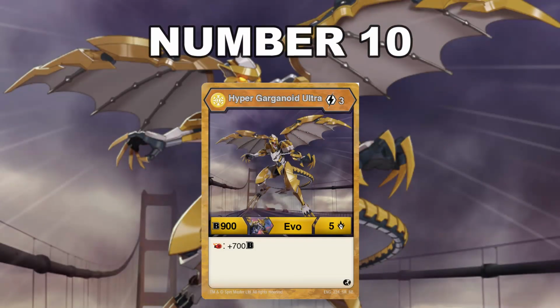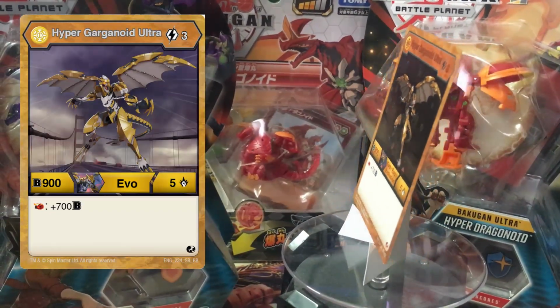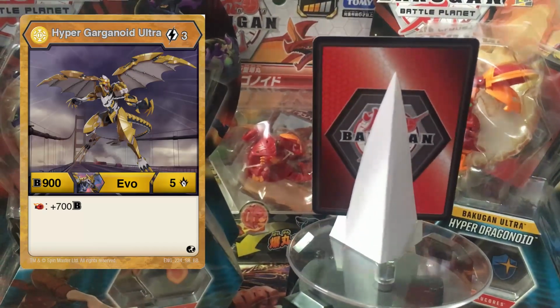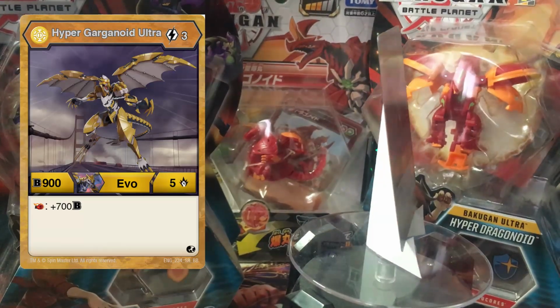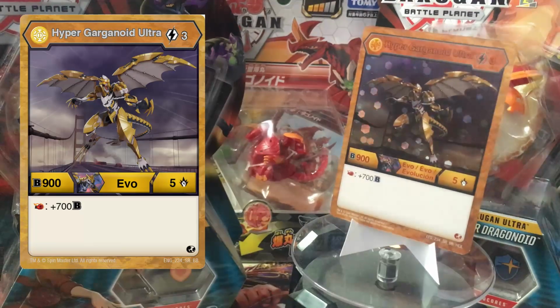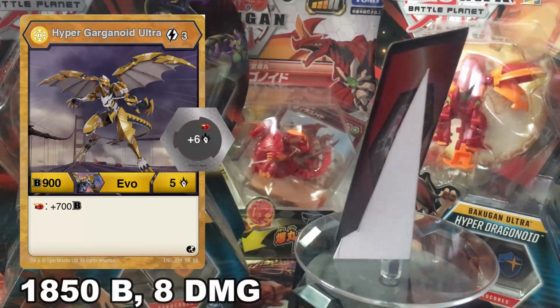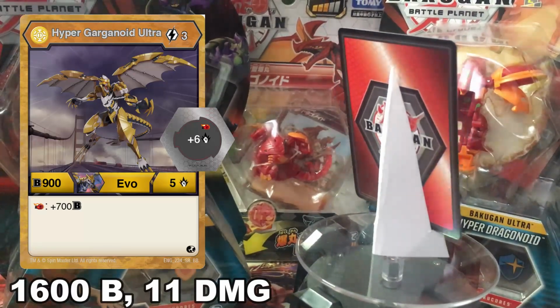Number 10. Orless Hyper Garganoid Ultra. Orless Hyper Garganoid Ultra is a very solid EVO card and pretty much what I expect an EVO card to be in this reboot. A decent cost beater. For the cost of 3, Orless Garganoid will become a 905, but on Red Fist it gains plus 700, so at best Garganoid can become an 1850B 8 damage Bakugan, or if you land on a plus 6 Red Fist, it's a 1611, which is flexible and very good.